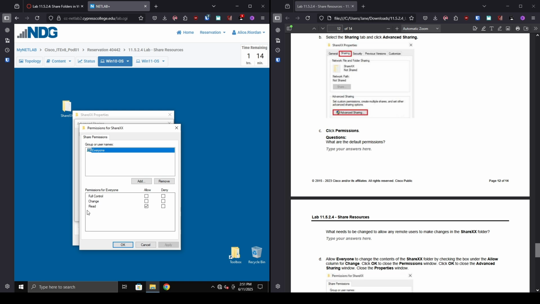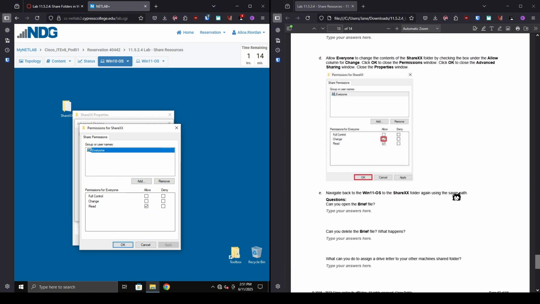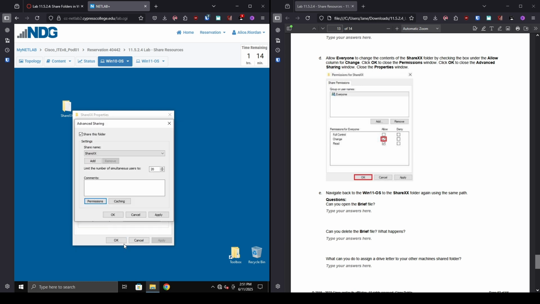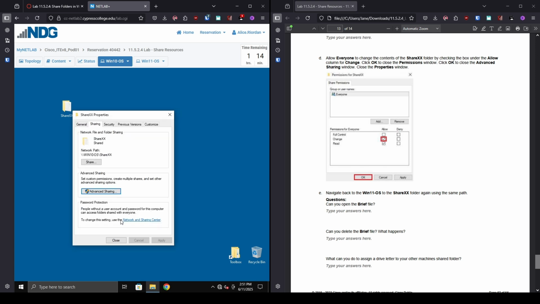As you can see here, Read is the only box checked. Now, allow everyone to change the file by selecting in the Allow column under Change. Click OK, OK, and close the Properties window.